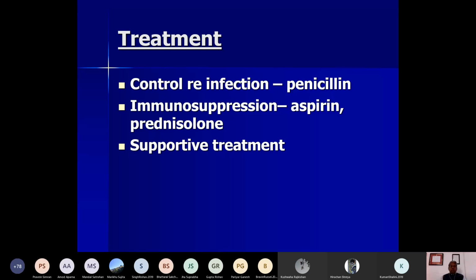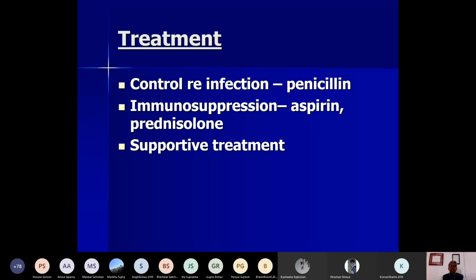Treatment of reinfection of anyone who has got a sore throat. So whenever a patient comes to you with a sore throat, examine the throat properly to differentiate whether it is a viral infection or a bacterial infection, whether there is tonsillar involvement or no tonsillar involvement. Send for gram stain and culture. If you find streptococcal infection, treat it.